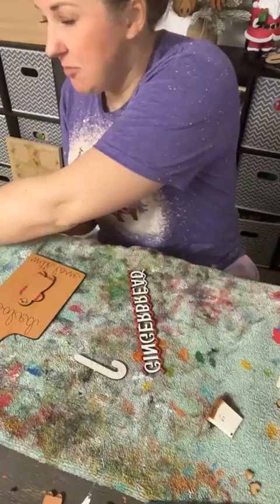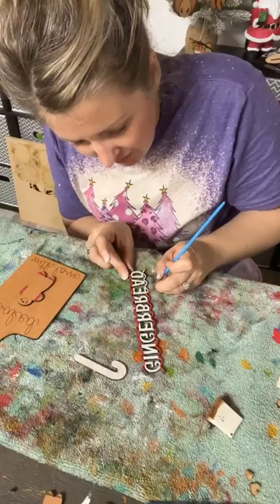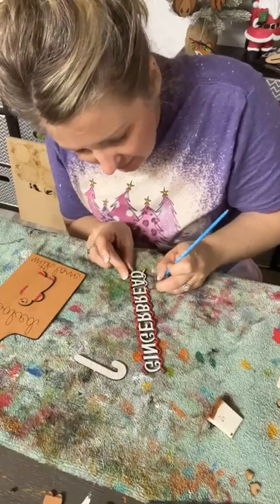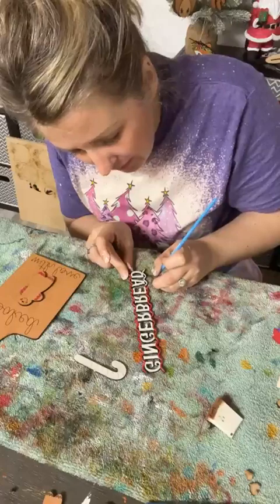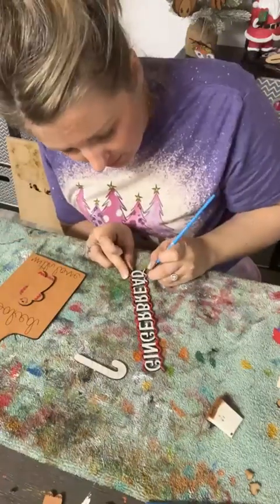I like to see these come to life. You have a vision of how you want it to turn out, but you never know until you're done painting it whether it's going to look the way you want. But the good thing with paint is if it doesn't look the way you want, you can always just repaint right over top of it.